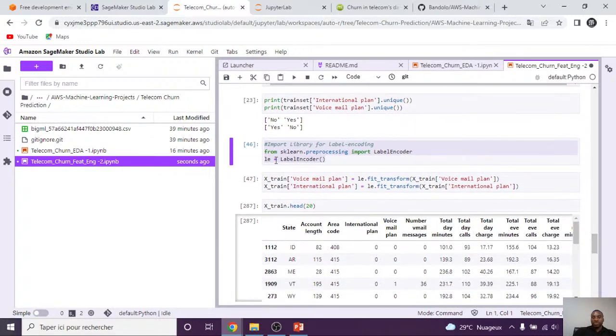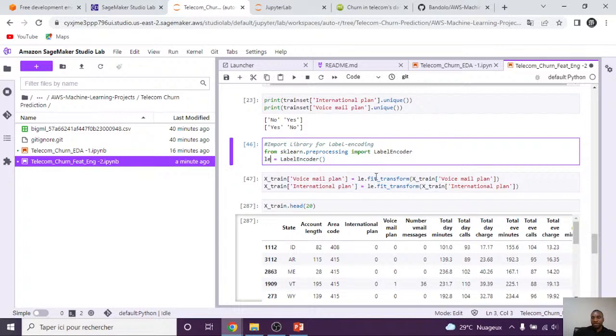Now we are trying to get our label encoder from sklearn, because we want to be able to encode these labels so that instead of these yes and no's, we have them in ones and zeros, because our machine learning model will want digits. That is why we are doing that here. So we are calling on the preprocessing import LabelEncoder. We are instantiating that as LE.